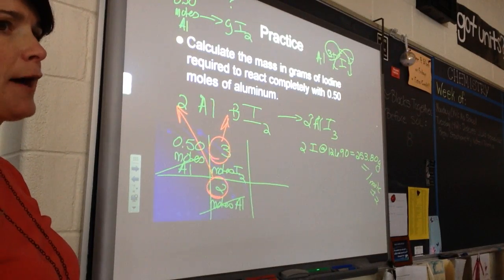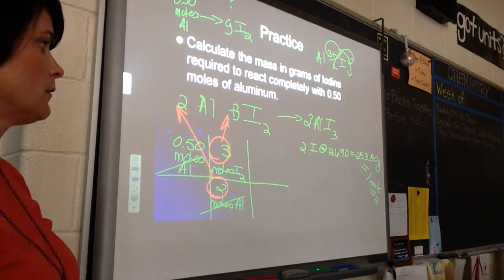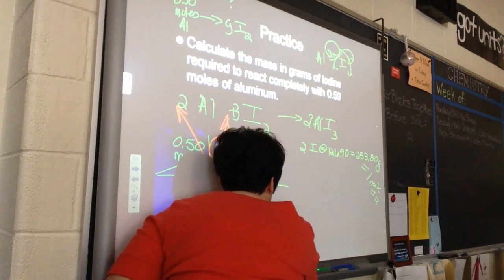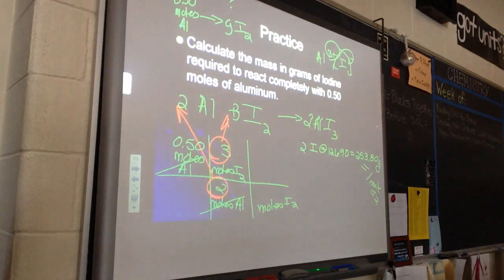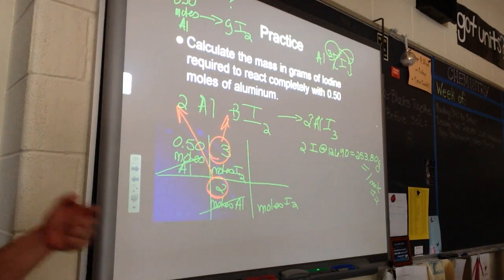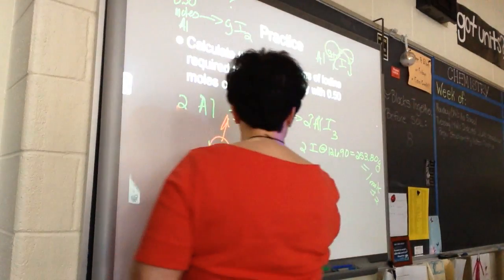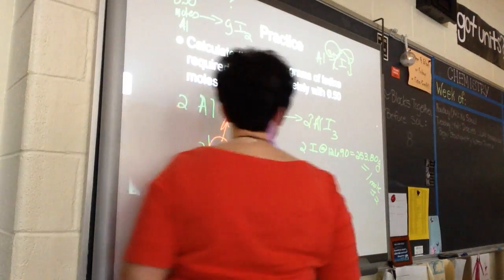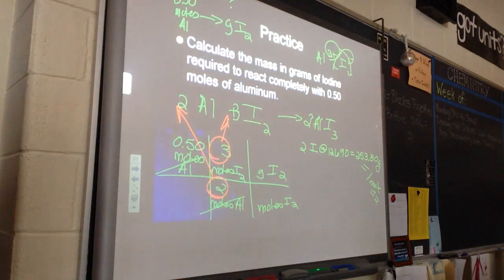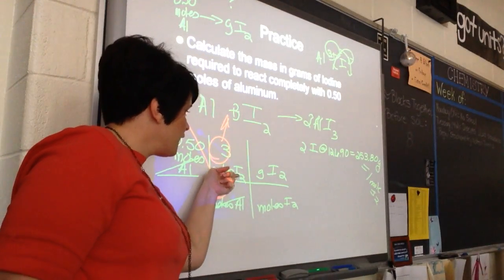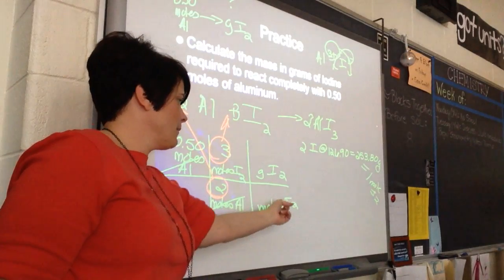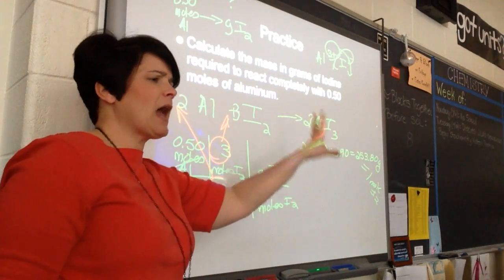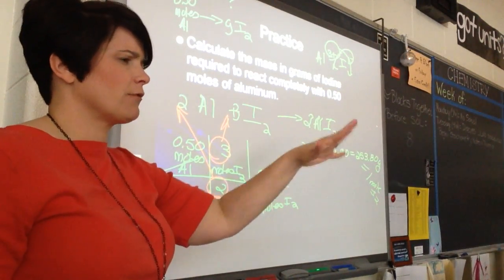Kaylee, what has to go on the bottom next? Why? So they can tell. Good. We're trying to get to talk about grams, yes? Now listen, kids confuse this all the time. They think because they had 3 moles of iodine here, that they must have 3 moles of iodine. All the iodine we talk about in the whole problem has a 3 in front of it.